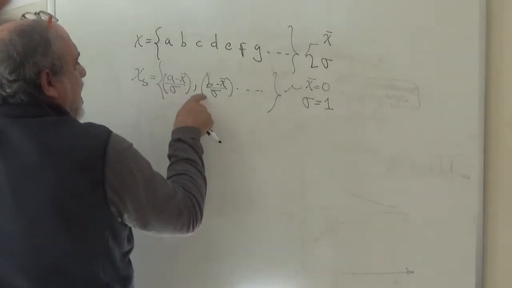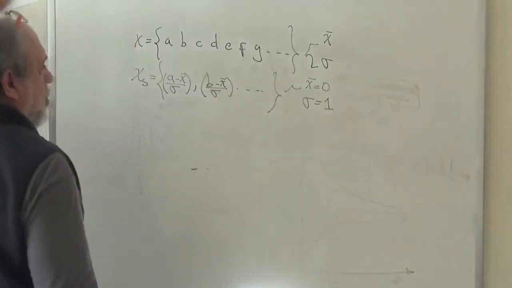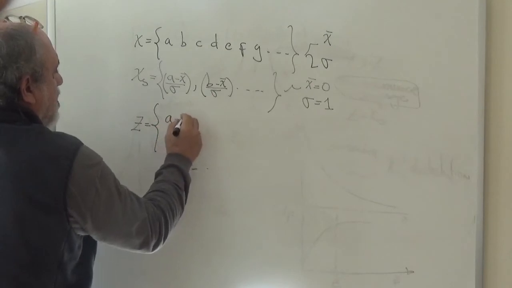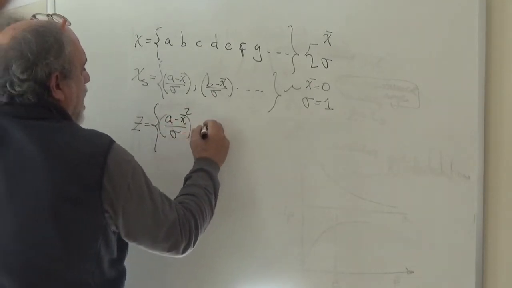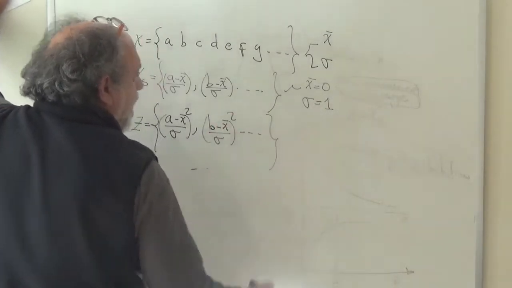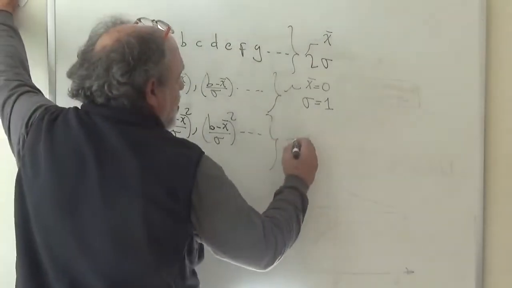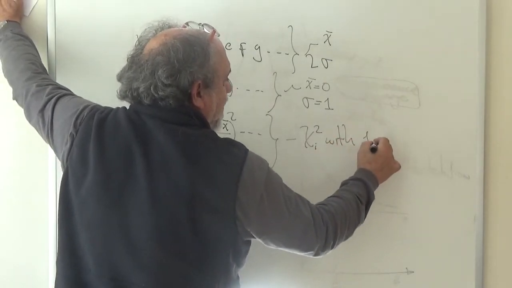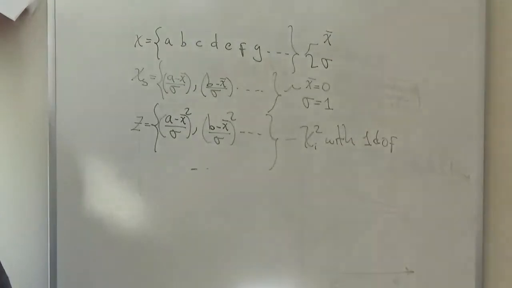So first we get the standardized version, with mean 0 and standard deviation 1. Then we define Z by simply taking (A minus X bar over sigma) squared, (B minus X bar over sigma) squared, all the way like this. And it turns out that this distribution is chi-squared with what is known as 1 degree of freedom. The term degree of freedom doesn't mean degree of freedom like in a structure, it's just the standard terminology used to refer to the fact that this is the scalar case. So this is the chi-square distribution.